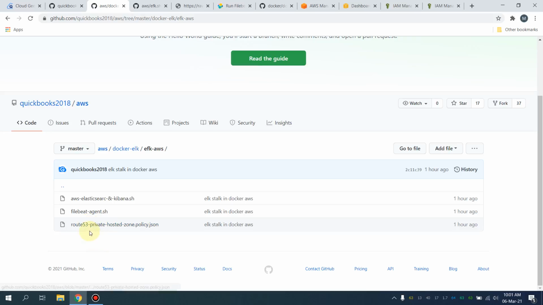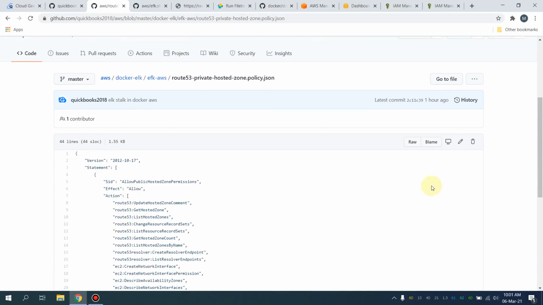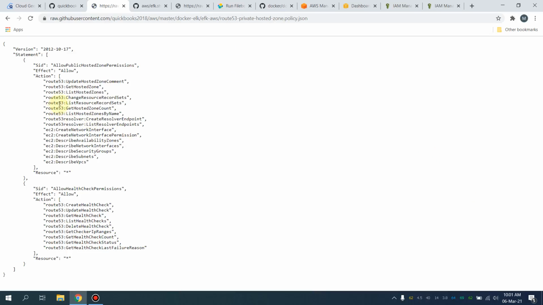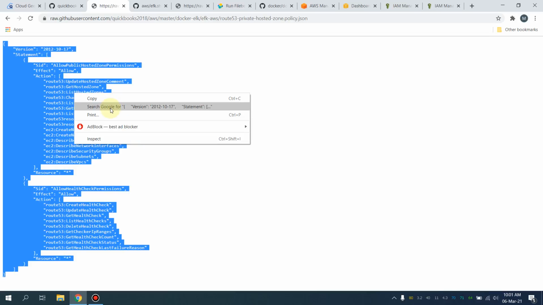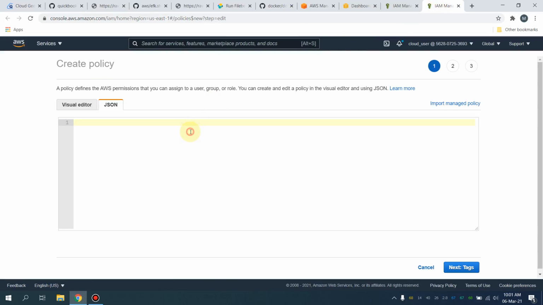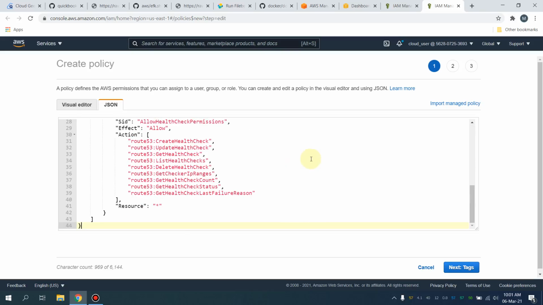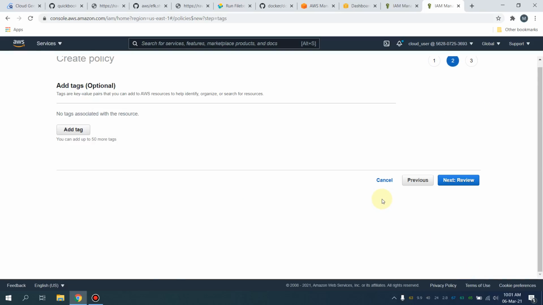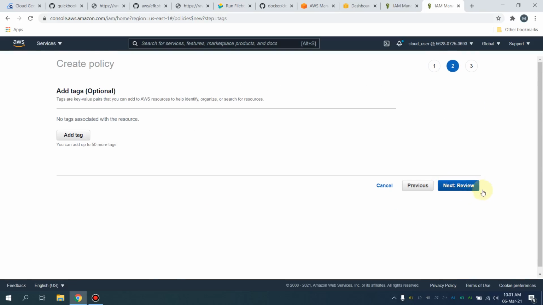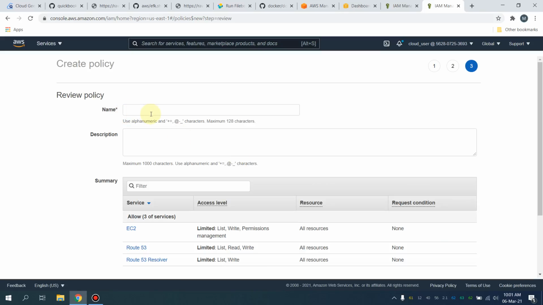So this is the Route 53 private hosted zone policy. We are going to use the private hosted zone, and I'm going to simply copy this policy and paste it here, and it is going to give us secure access to the Route 53 private hosted zone. So it is pretty much a safe policy.